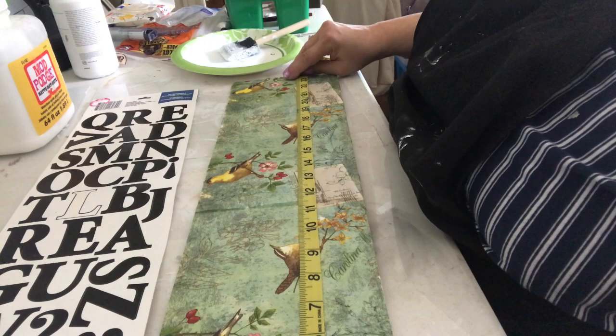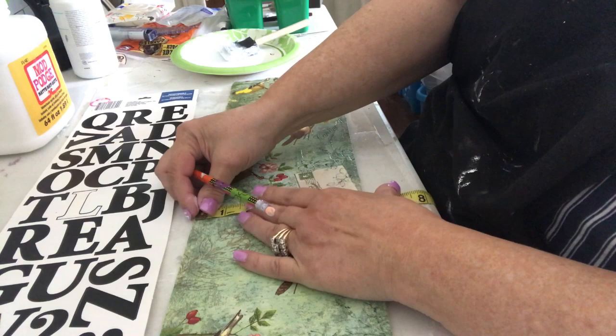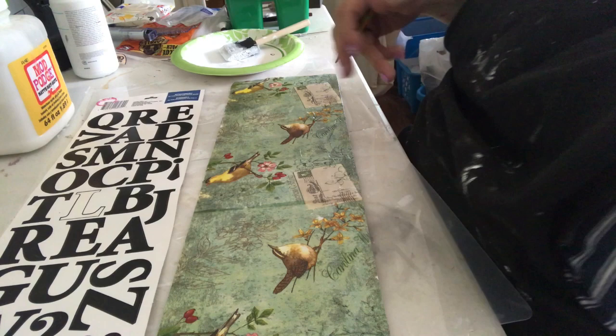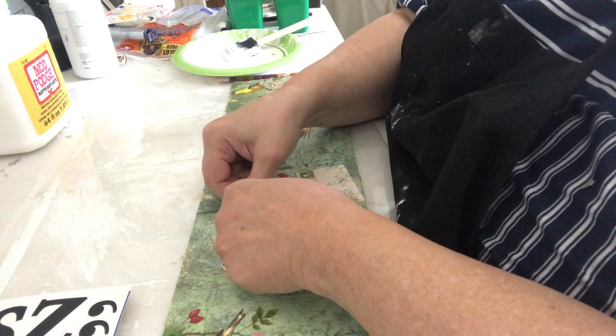Okay, measuring out to find out where my center point is. Just going to put a little pencil mark so you can't see it. See how wide we have it. Okay, there's the pencil mark. And I'm going to put home down. And so I'm going to center the O and the M on either side of the center point.